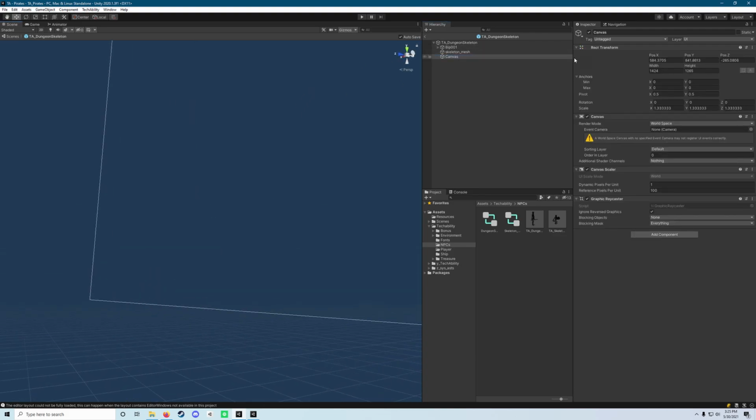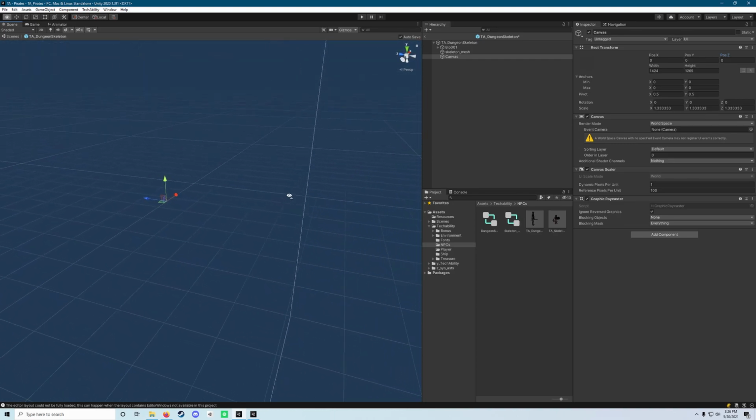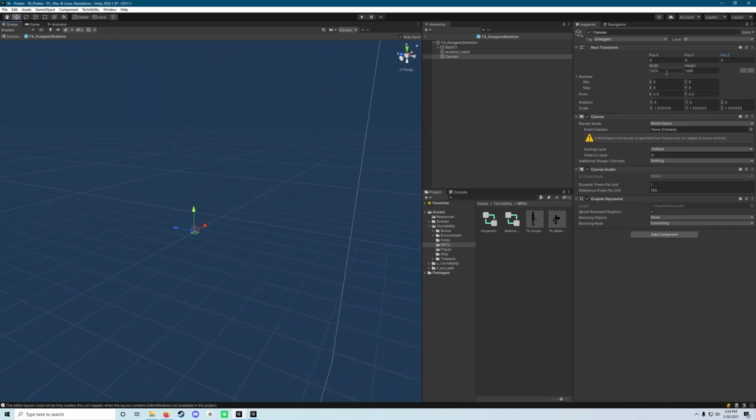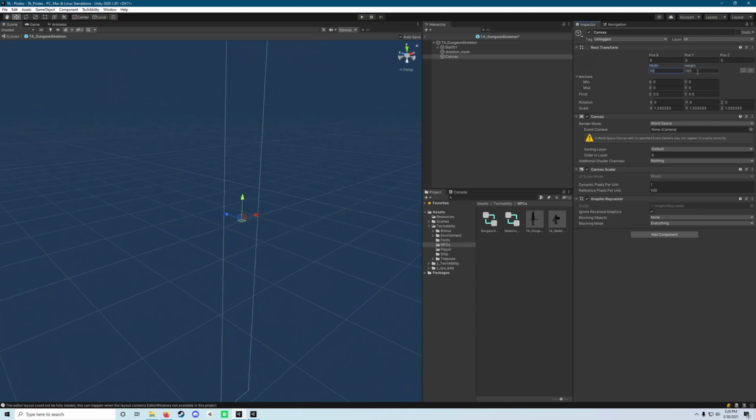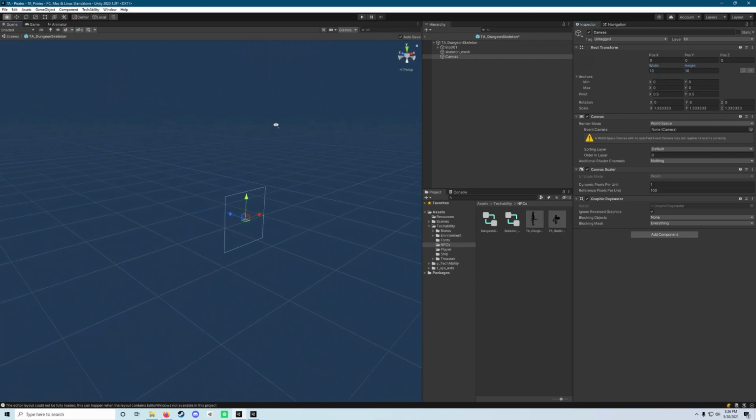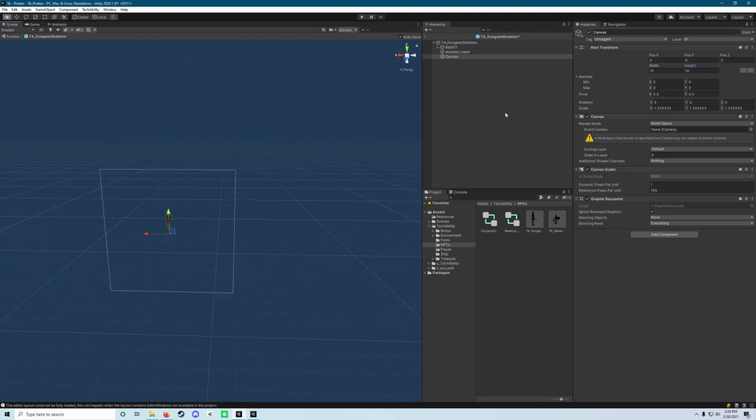So what we need to do is drop the size of that. So we're going to go into our rect transform component here at the top. The first thing we want to do is center it on our skeleton. So we're going to set position X, Y, and Z to 0. That's going to put the center right on our skeleton there. And then we can take this width, and we're going to drop that down to 100. And even that might be a little big still. Let's see. Yeah, that's still pretty big. Let's drop it down to 10.